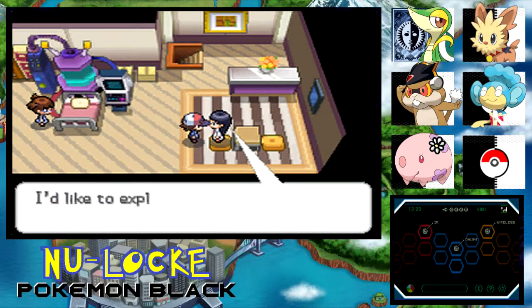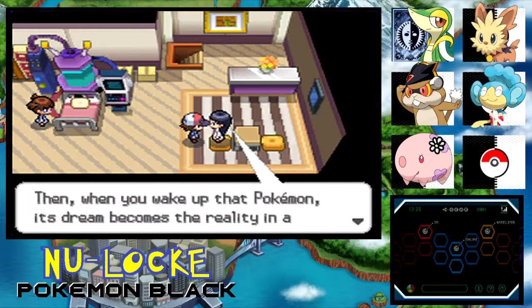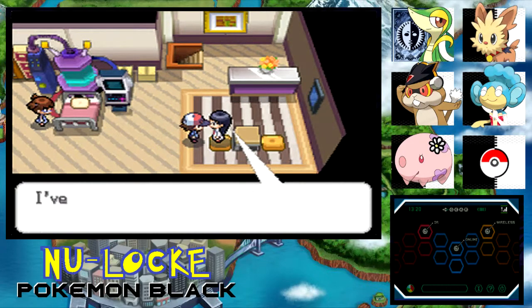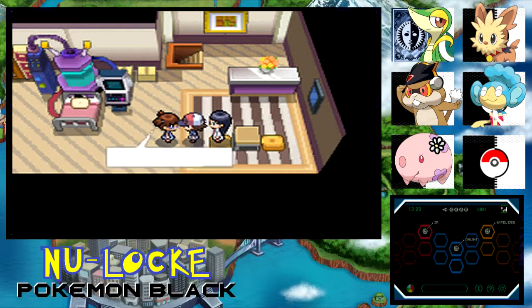And then just a quick tutorial about the game sync and all that stuff. No, I don't want to learn more. Oh, I said no. Why are you explaining it all? Why even put that no in there then? Because now I have to go through all this. That is trollish, Nintendo.